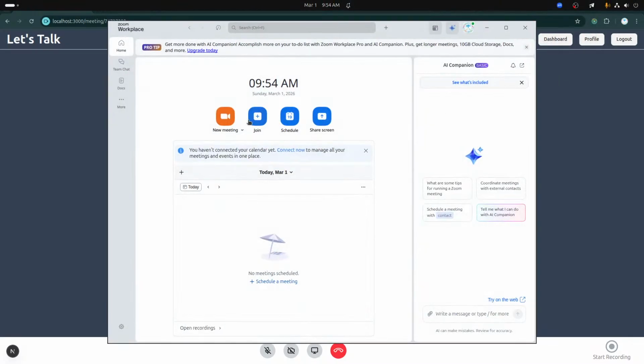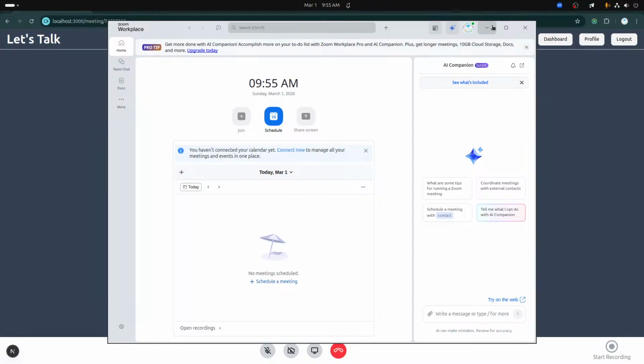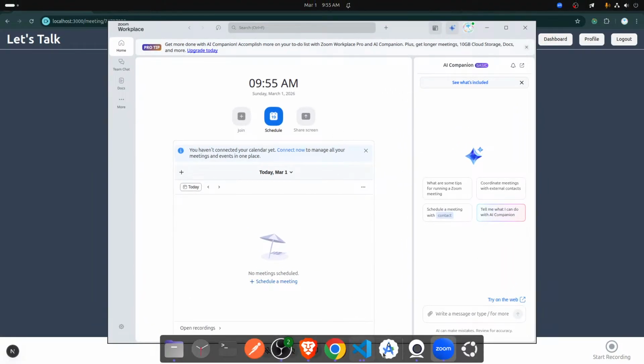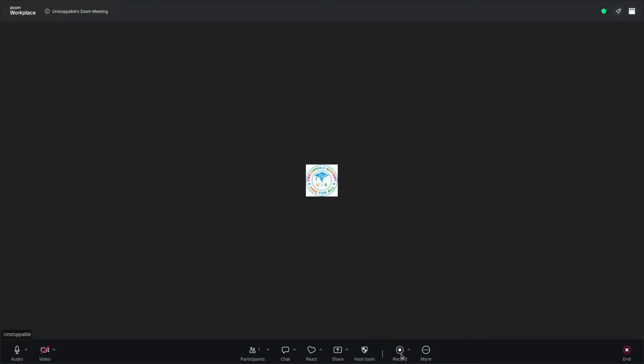Open Zoom, start it. Here we are inside the Zoom. Okay, it doesn't open or what? Okay, here I am, and now I can just simply click on this, start recording, record this computer. That's what I want. So what is the problem? I am not able to record this.